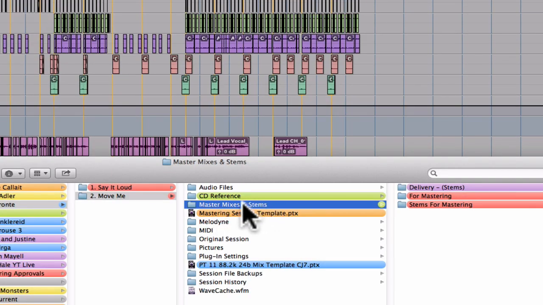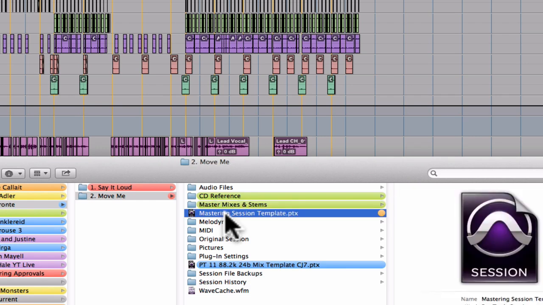This is another folder I created called Master Mixes and Stems, and you can see this is where I take the folders. Now this yet doesn't have the bounced files folder, which it will have from Pro Tools 11. But I would take the files out of the bounce folder sections and put them into one of these 3. And here's a mastering session template, which I will leave in there for now because I may wish to master my mix before I send it to him.